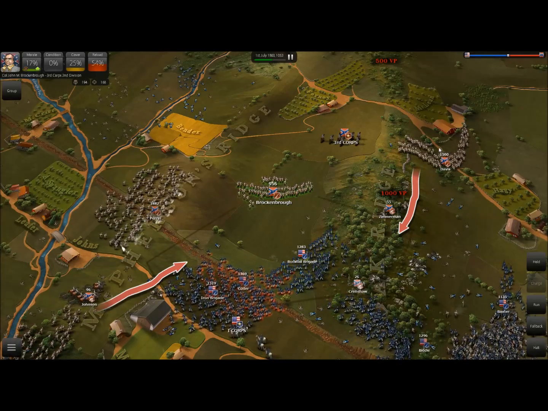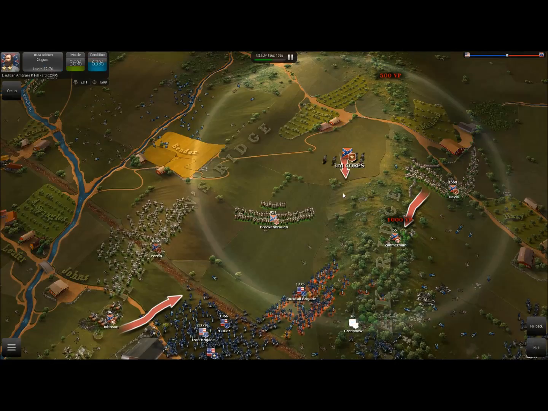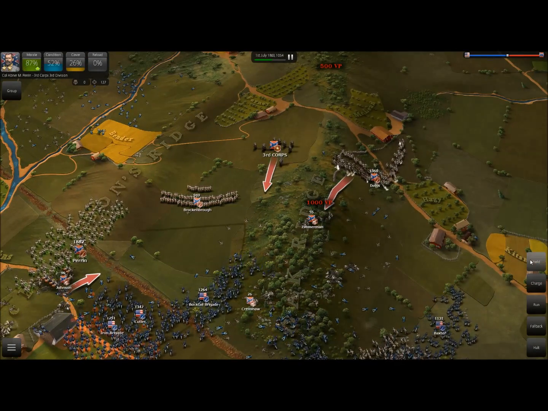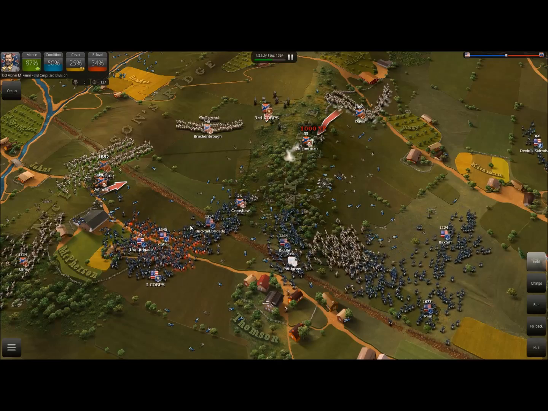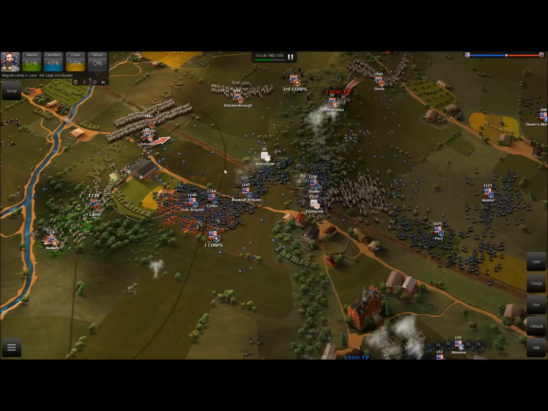Wow, our luck may have just changed. Since the enemy didn't manage to take the top, we have a chance here. And I don't want to jinx myself, but we definitely have a chance to go ahead and hold this position and beat the enemy back, essentially. Pettigrew is still fighting these guys, and he's still causing mass casualties in the Union lines. So this is pretty awesome.